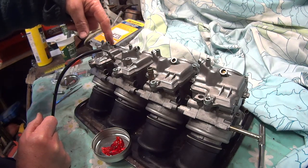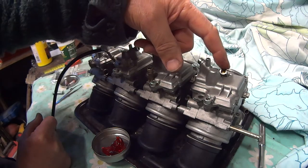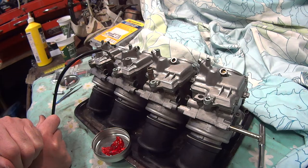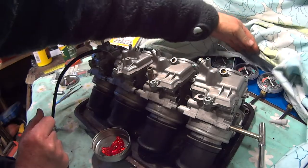This R1, they are 3 1/8. I think some are 2.5 set out. So screw them in gently to their stop, then screw them out 3 1/8, and that should get you about right. And then, I've got a cheap pair of gauges here.